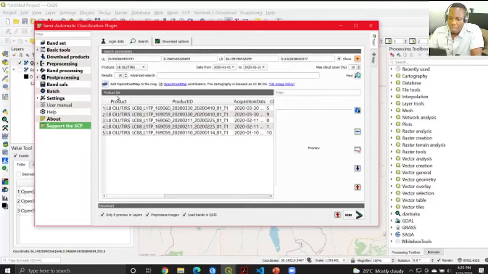So under the product list, you'll see a list of products that are available for you. So all of them are of March, Feb, and Jan.